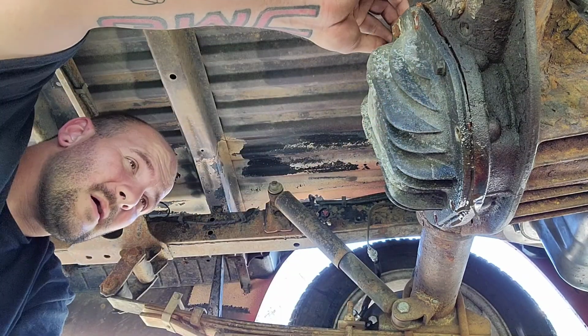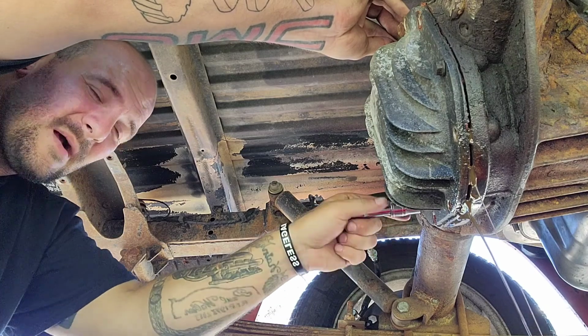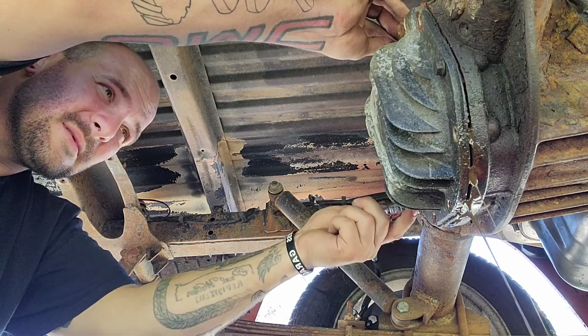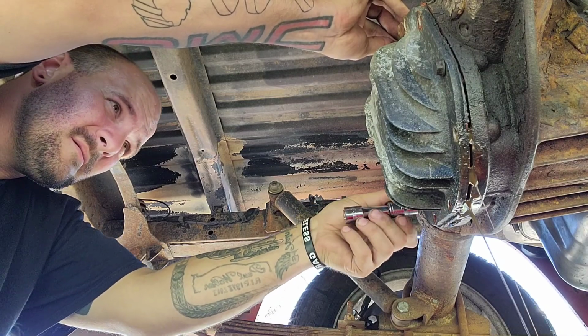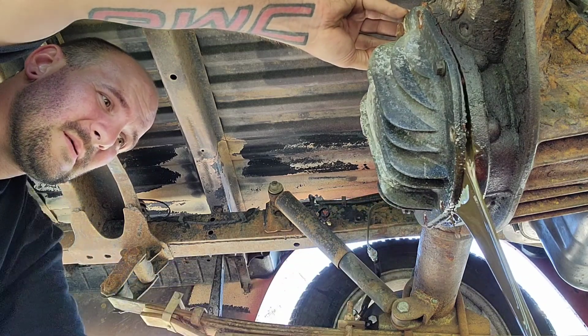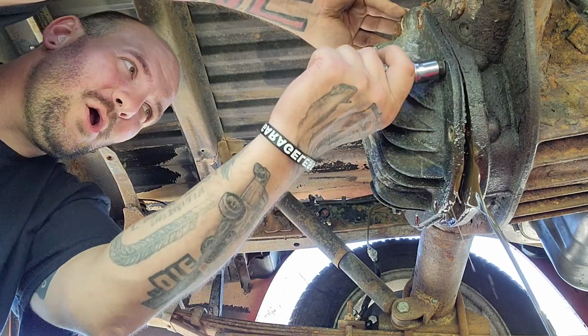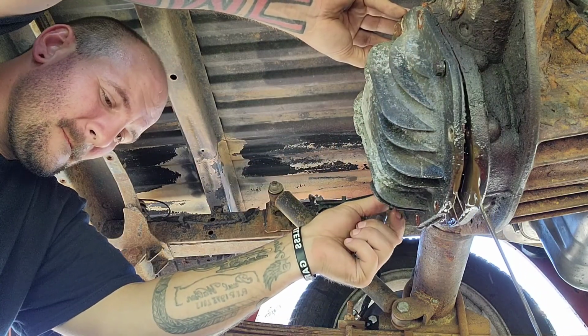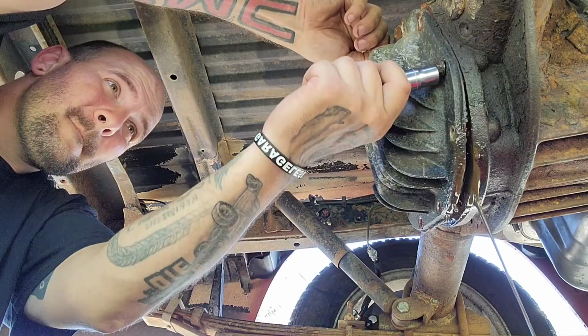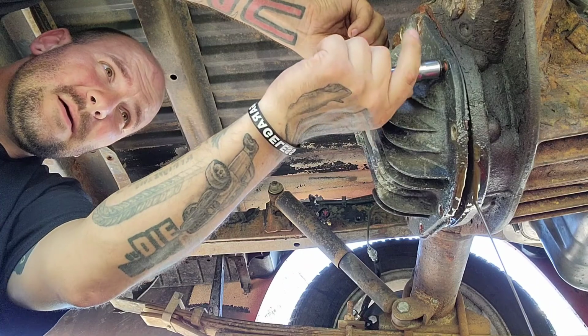Did this much really leak out? Oh yeah, I got barely any in here. Good thing I'm doing this. It leaked. Oh, there it is. There it is. Oh man, stinky, stinky, stinky stuff. I tell you what.